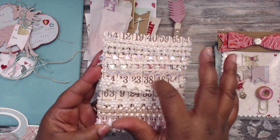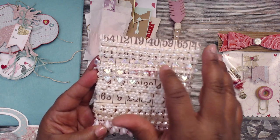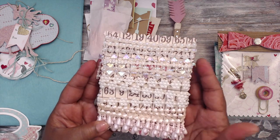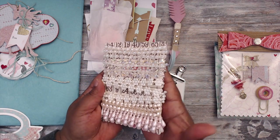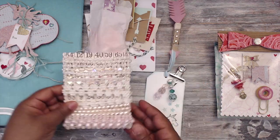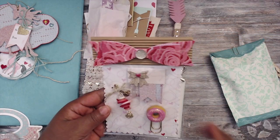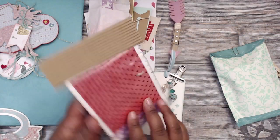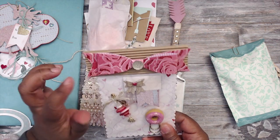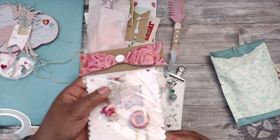And then she has like an iridescent heart here, and then a pearl flatback iridescent here. Really cute choices, lady. I love it. Super pretty. Very, very pretty. All right, and then here are her gorgeous embellishments. Oh my gosh, they're so pretty and so different. She's topped it off with some corrugated board and a cute little bow.